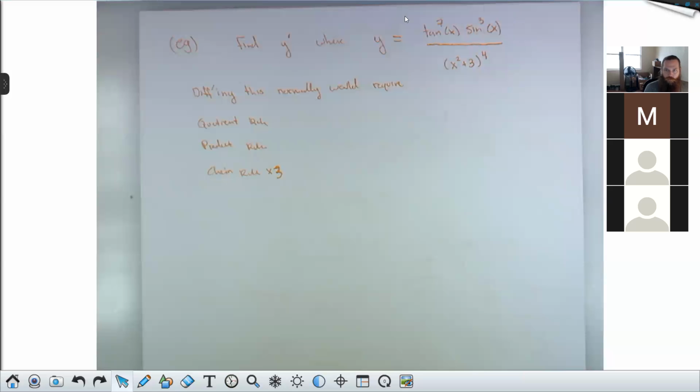And it's not like you can just differentiate those pieces on their own. You have to set it up with the quotient rule first. So it'd be like the bottom times the derivative of the top. And then when you go to take the derivative of the top, you need the product rule. And then within that product rule, you need the chain rule. Each time you differentiate one of these things, you're going to need the chain rule. Then you have the top times the derivative of the bottom. Well, the derivative of the bottom, that's another chain rule. And then you have to divide all of that by the bottom squared. It sounds awful.